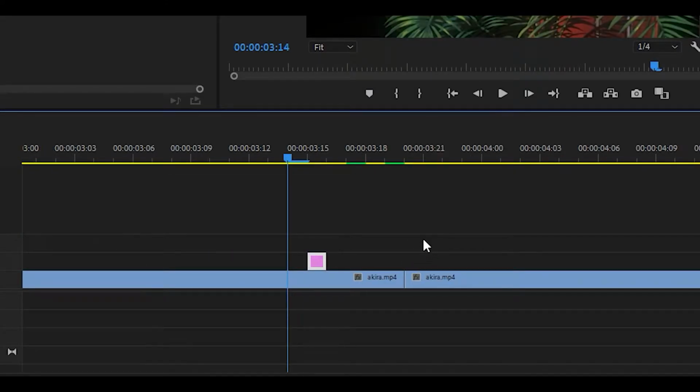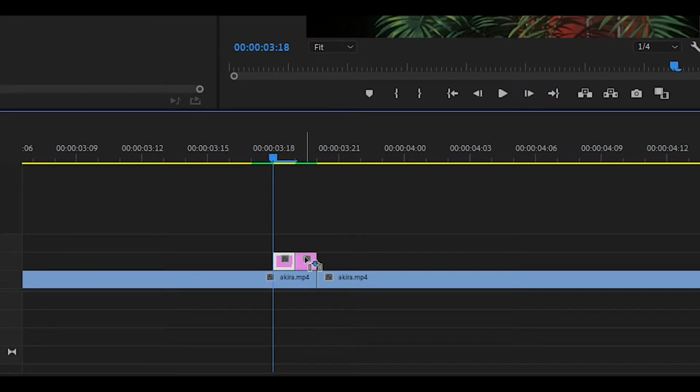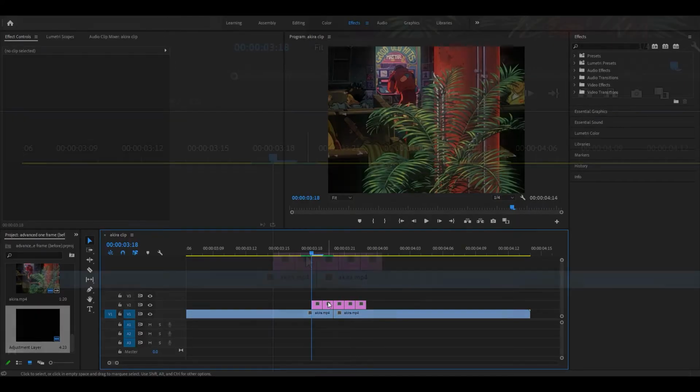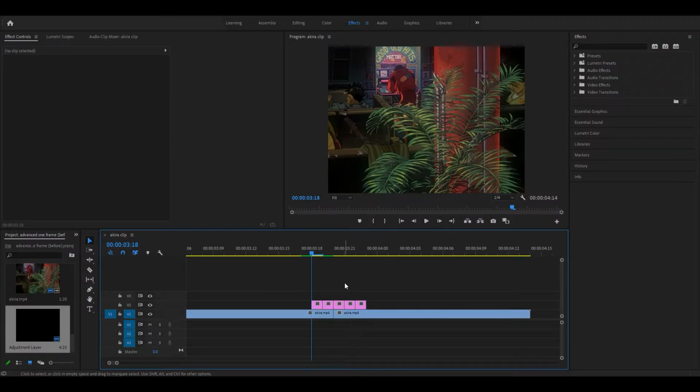Now once you have your adjustment layer, you want to place it around the end on top of the last two keyframes of the first clip, so right here, and also for the other side at least 3 times, just like this. If you don't know how to duplicate adjustment layers, all you have to do is hold Alt on your keyboard and then click and drag. So I'm going to click on this, hold Alt and then just click and then drag. There you go. Anyways, now you should have 2 adjustment layers for the first clip and then 3 for the other one.